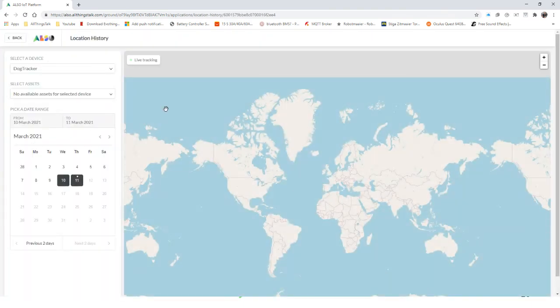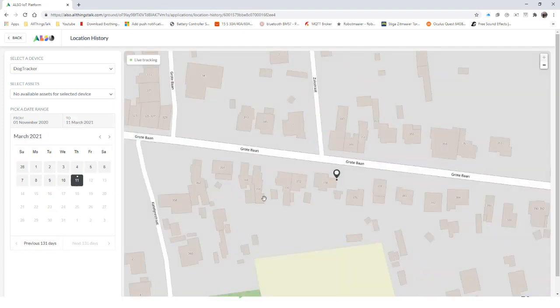Like it says, it's just for tracking devices. If you have a location asset, a location device, you can use this for tracking. Here you see live tracking because the date of today is selected, but you can also use it to see where my device has been for the last months.